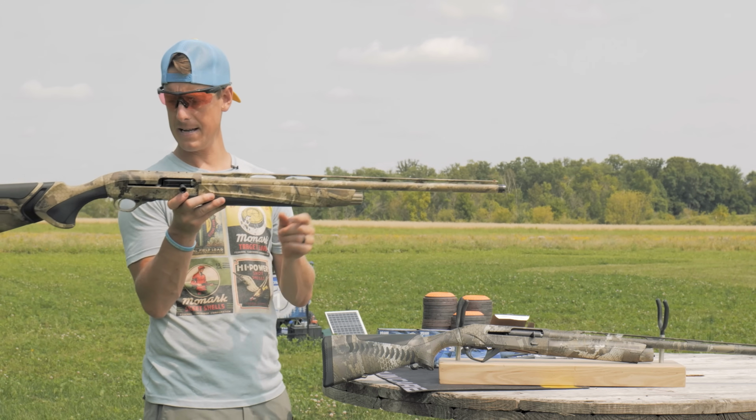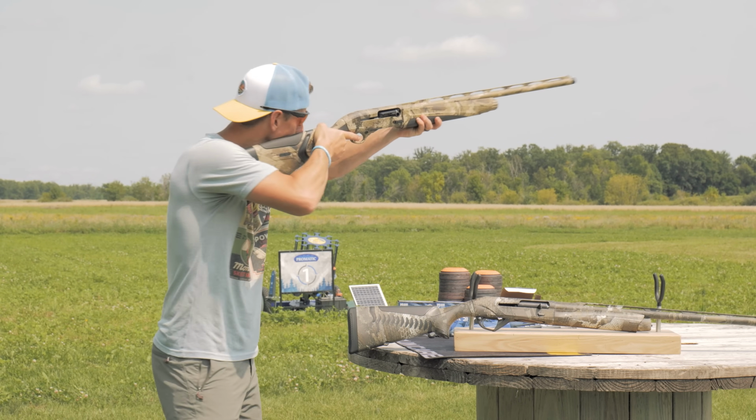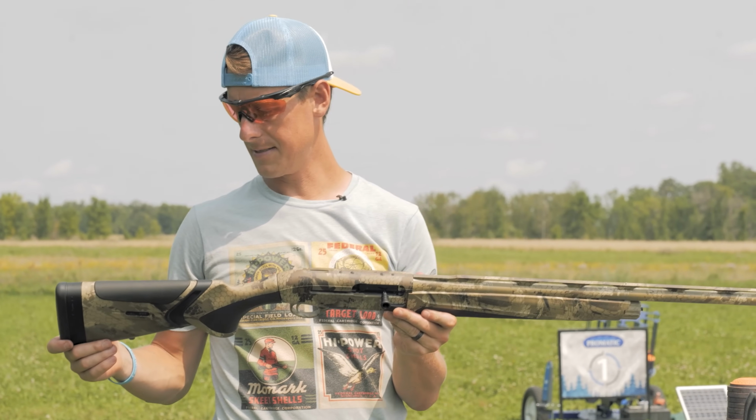I really like that. This one's a little bit more forward heavy. It gives some smoothness to the swing. Just being able to drive to where you're looking to rotate those hips and move. This point's so incredibly nice.